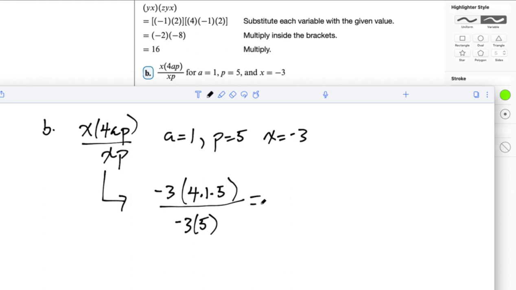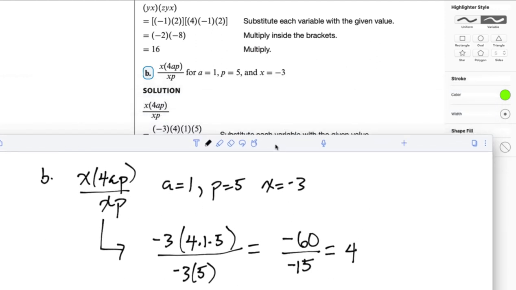So if we were to multiply it out, like I said, I kind of feel like canceling stuff out. Looks like the answer is going to be 4. Can you see it? Cancel, cancel, cancel, cancel. And then we got 4 times 1. But let's see if it works out if we multiply. Here in the numerator, we get, let's see, 4 times 5 is 20, times 1, that's still 20. 20 times a negative 3 is a negative 60. And so in the denominator, we get a negative 15. And just as we suspected, negative 60 divided by negative 15 is a positive 4.